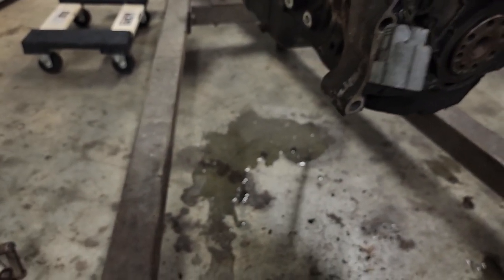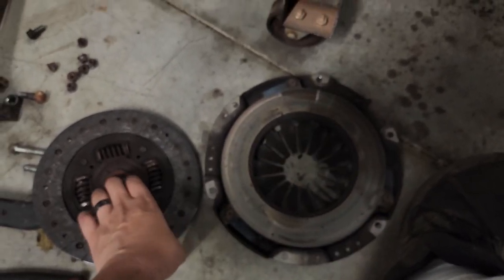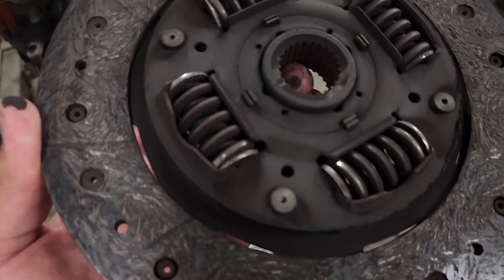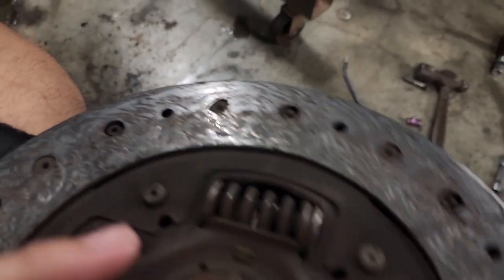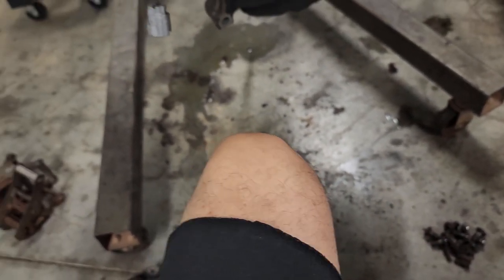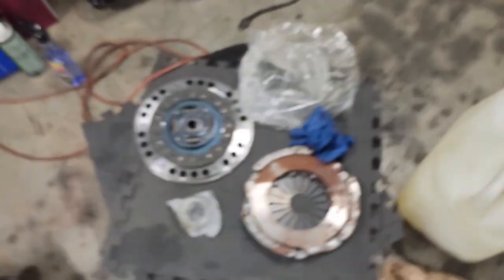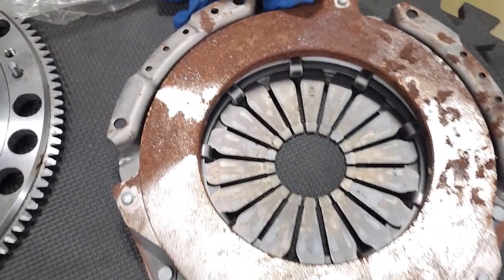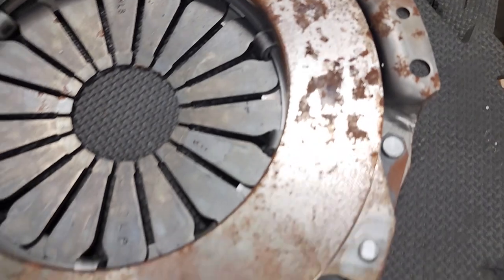I think I'm gonna reuse this pressure plate, because this one should be perfectly fine. This clutch was cooked. I mean, look at it, that thing is smooth and it should have grooves in it. It was working the little bit I drove it, but it was definitely cooked. But I'm not gonna use the new pressure plate because this clutch kit that they bought, they had it so long, and I guess moisture got in here, and this pressure plate is messed up. I definitely don't wanna mess with it.